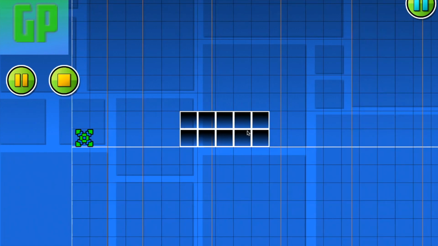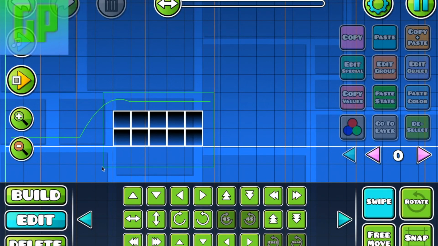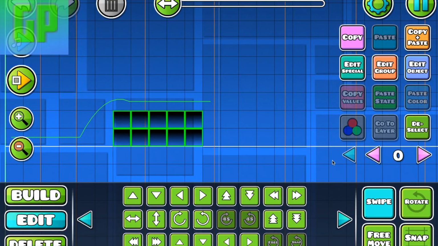Right now, guys, it was just lagging. As you can see, you can see it. But how about I add this? So guys, add the block you want to turn the alpha. The alpha trigger is used for making blocks invisible. So add the block you want to turn invisible, all of them to group 1.